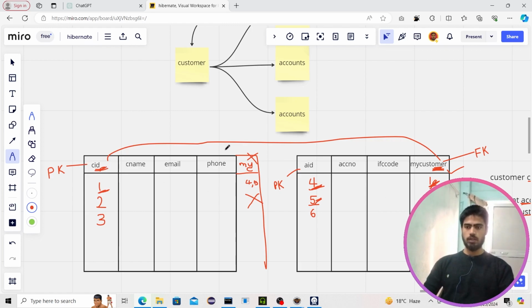So we have to maintain the foreign key relationship right here. We are going to do the code for one-to-many association mapping in the next video. So stay tuned.